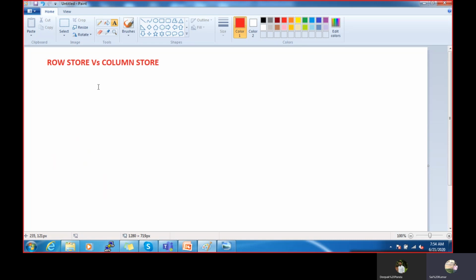I'm going to show you with an example, no worry. Data processing is slower in row store than in column store; in column store it is faster than row store. In row store, data compression will not happen at the database level, while column stores get compression. I'm going to tell you what compression is. Row stores can support only OLTP systems. Column store supports both OLTP and OLAP systems. I'm going to show you one diagram so you can easily understand what is going on.